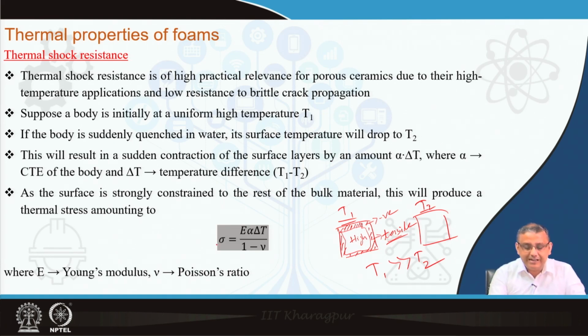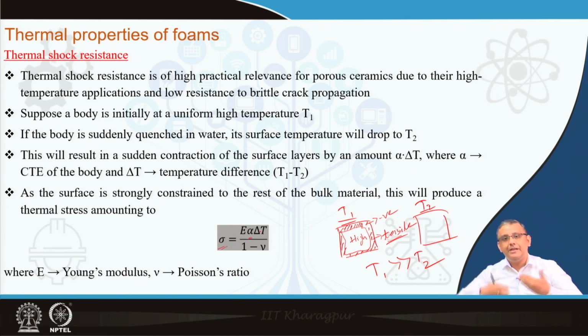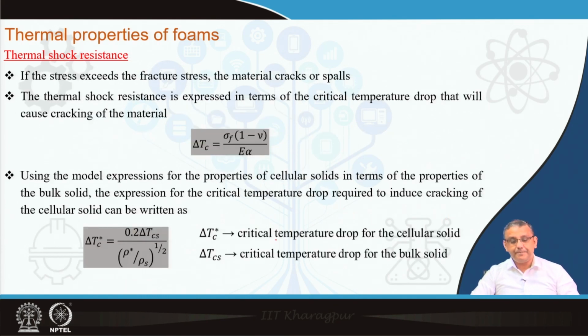And what is the thermal stress? This is again, as I already mentioned, a function of delta T, that is, the temperature difference over which the thermal shock is being performed. The alpha, or the expansion coefficient, is again very important, because the more the alpha, the more the dimension difference, and the more the thermal stress. Then the Young's modulus, because alpha delta T is the thermal strain, and if we multiply by the Young's modulus, it becomes the thermal stress. And the Poisson's ratio nu also plays an important role over here.